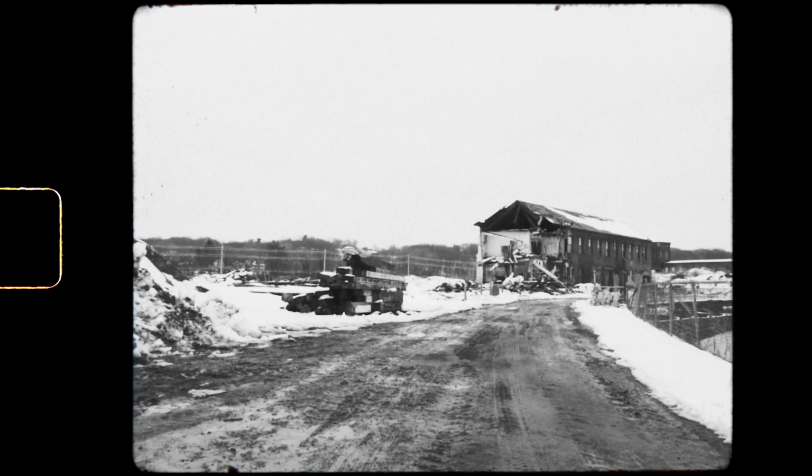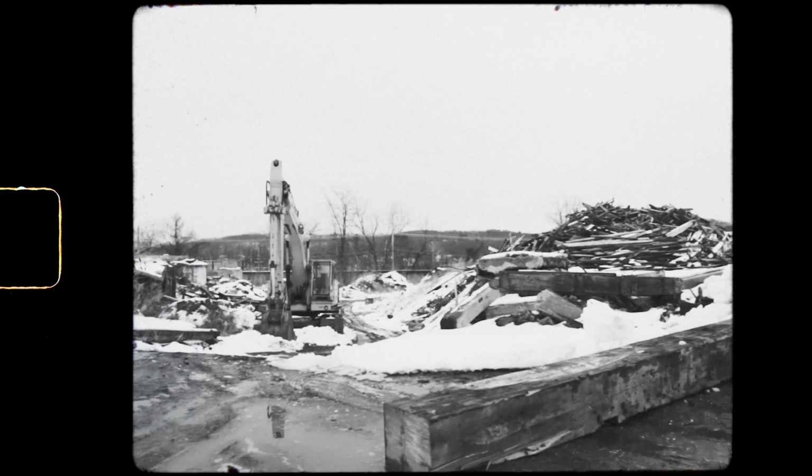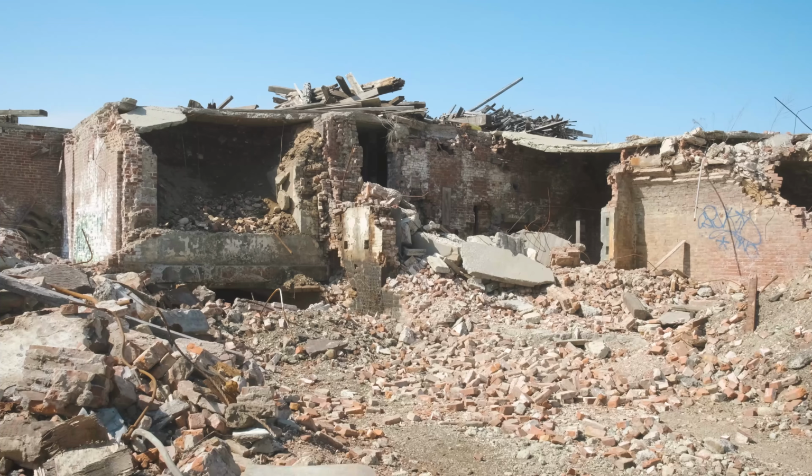And that's one of my favorite things about coming here and having a relationship with the people that work here, and letting them know that what I'm doing isn't trying to make money or make a profit off of this. What I'm trying to do is document this because it's a part of the history in this town, and there's tons of buildings just like this that are crumbling, that have already fallen, that are being demoed, and this is just a little piece of their history that's equally as important as all the years that came before. So this is something that I'm really passionate about, and obviously I think that transpires in my videos because I do a lot of work around the town of Holyoke.